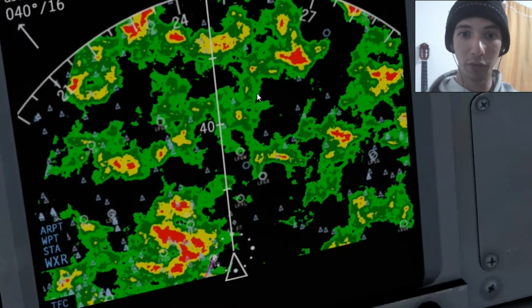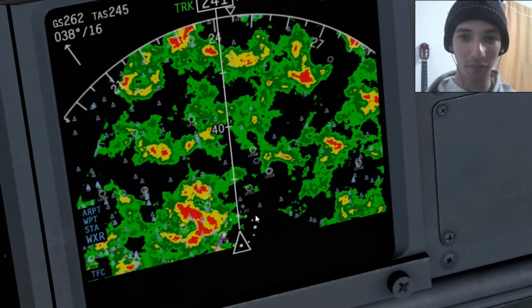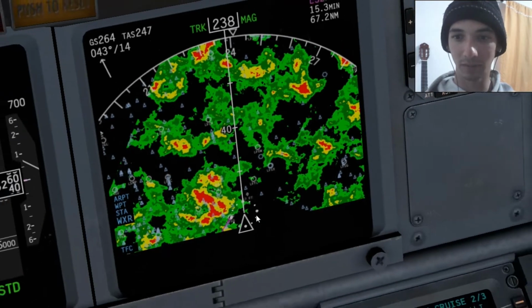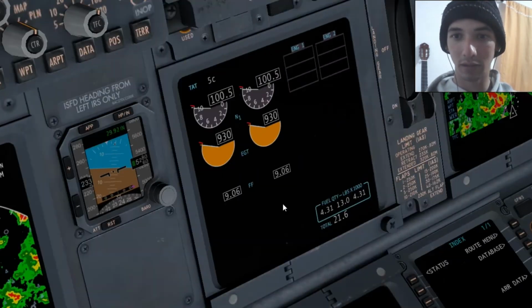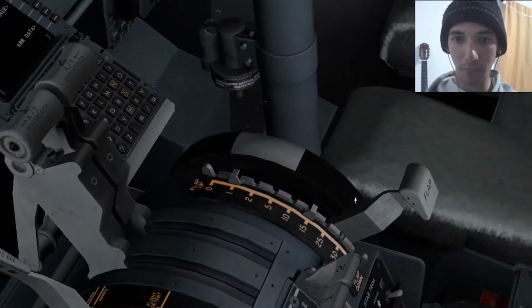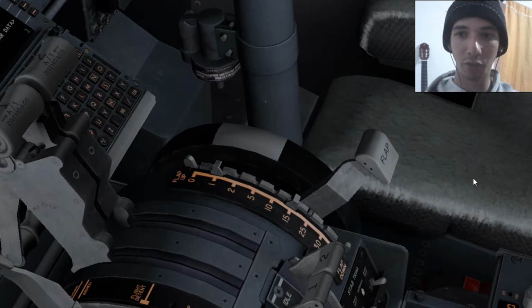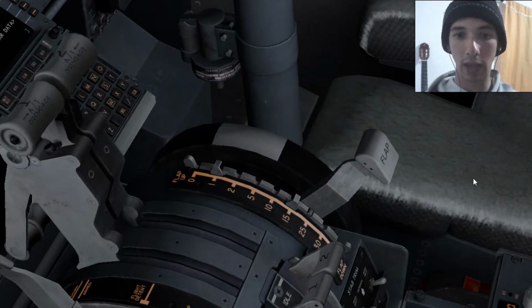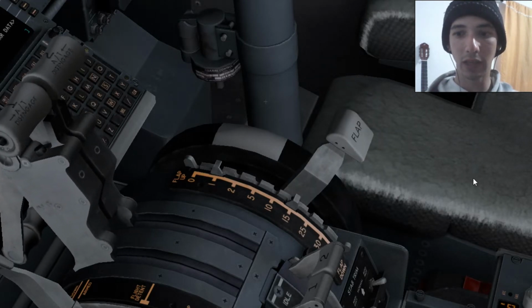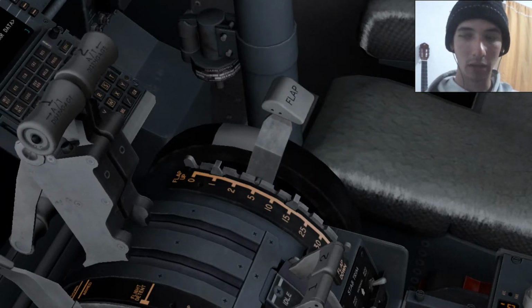Remember, we want to avoid red clouds, so something to think about. Gear is up. Now let's start to remove our flaps. So we remove flaps gradually, not everything in just 1 minute.